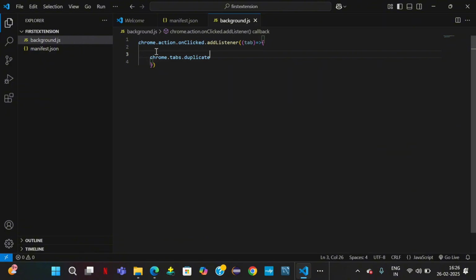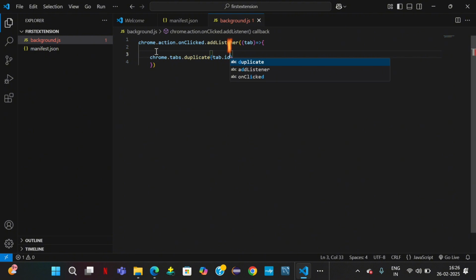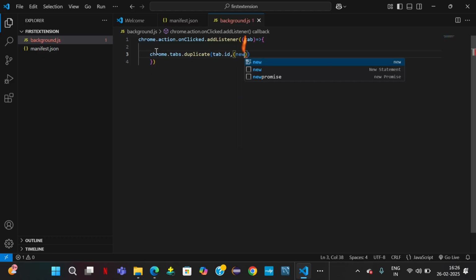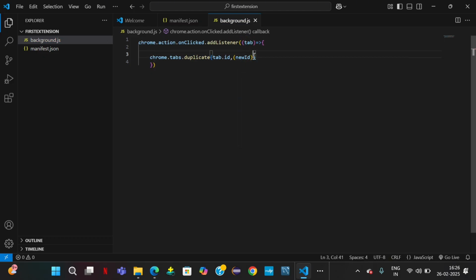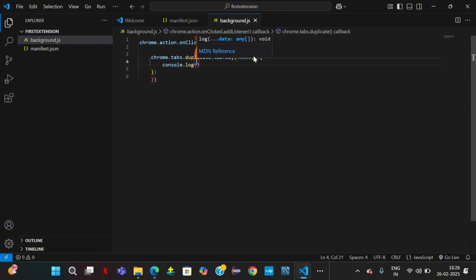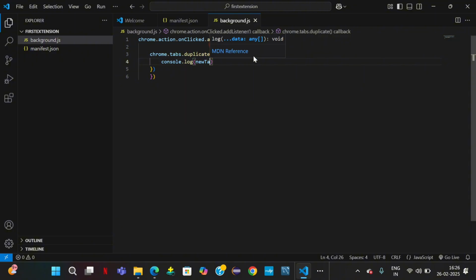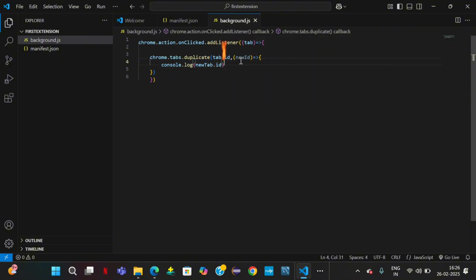This creates a duplicate copy, and we need to give which tab to duplicate. So tab.id gives the current tab, which we need to duplicate. The callback function will handle the new tab. We can console log the new tab id which will be created when you click on the extension. Okay, that's fine. Our code is ready.